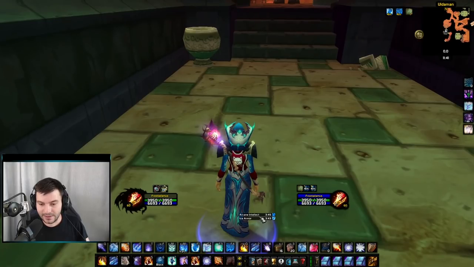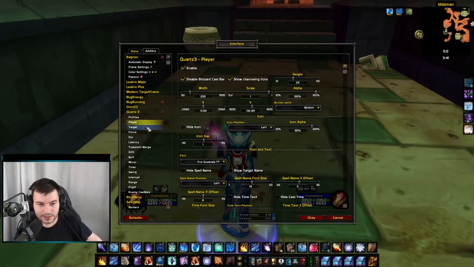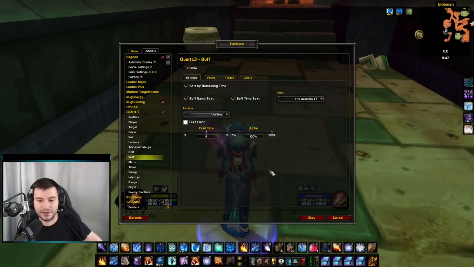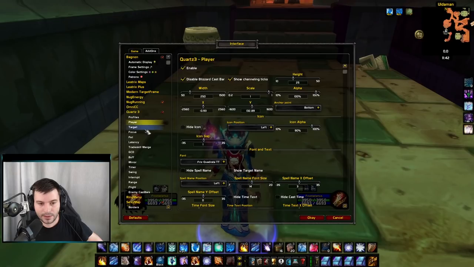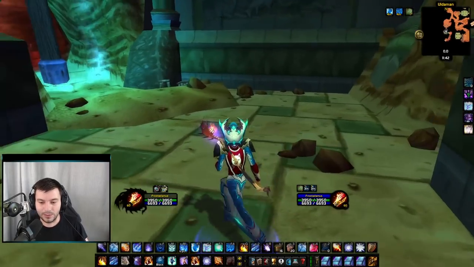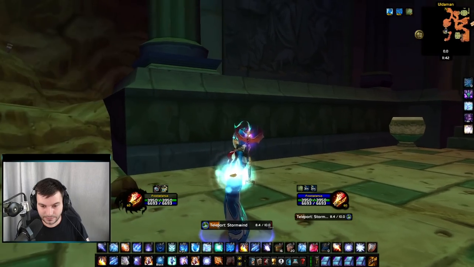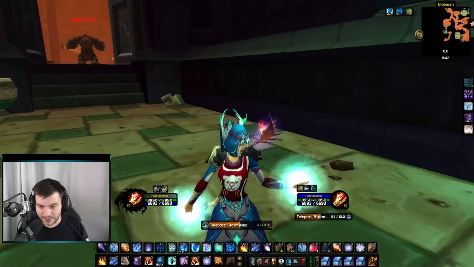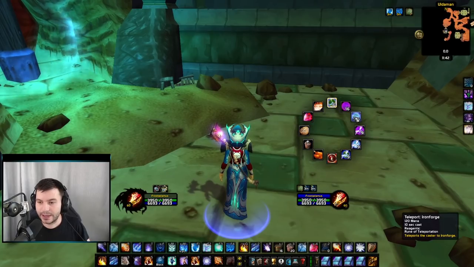However, I don't like those buffs, and I think those buffs are from Quartz as well. Quartz... buff enable. Okay, we disable the buffs. Beautiful. Now you can work with the Quartz cast bar to change its length, its scale, its everything, the names. It's up to you to make it however you please. And here we have it. Seems a bit off. No, it's fine. Perfect. Now we can go to show you the auction house add-on.